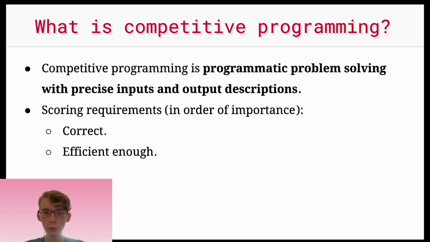And once you have those two requirements, once you've actually gotten accepted, which happens if it's both correct and efficient enough, then the next priority is to solve them quickly. And that means figuring out how to solve them quickly and also physically typing them in quickly. These tend to be more relevant at the higher level, but they are definitely considerations, and it does influence some choices, like what language you use and what you put in your set of templates, which are basically predefined sets of code that you're allowed to have. But yeah, that stuff is mostly for the higher level, but it does come into play.